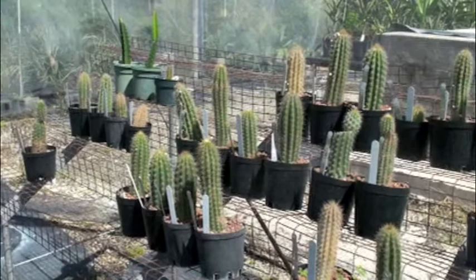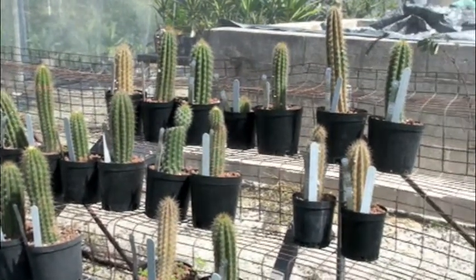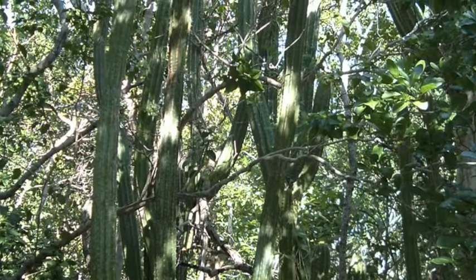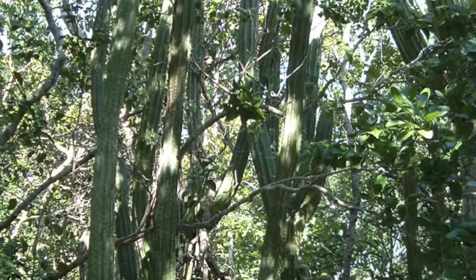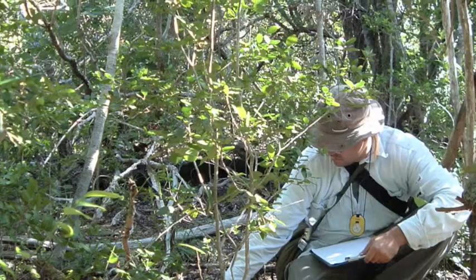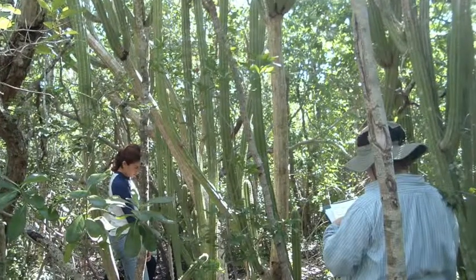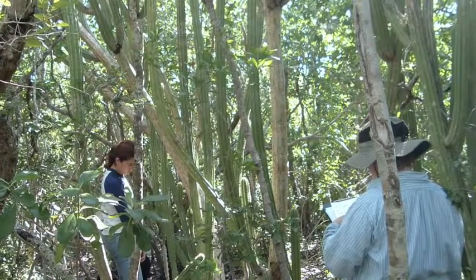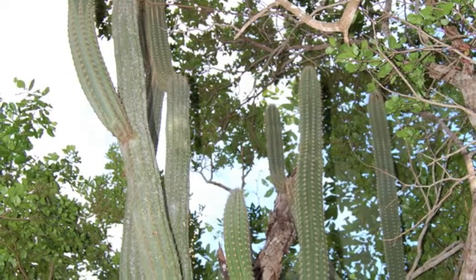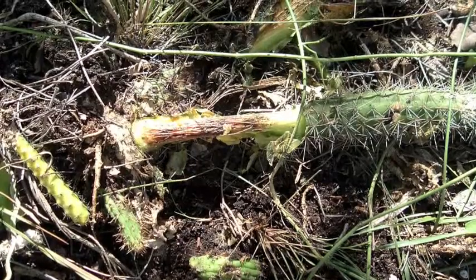The cactus seedlings will remain in the nursery for several growing seasons, giving them opportunity to grow into healthy, well-developed plants ready to return to wild habitat. Most of the key tree cactus will return home to the Florida Keys. Working with the U.S. Fish and Wildlife Service and the Florida Department of Environmental Protection, Fairchild scientists are seeking appropriate new homes for these plants. Measurements we have taken in the wild populations have given us some clues about why the species has suffered great mortality in the lower Keys.